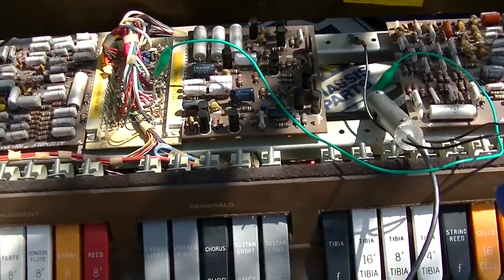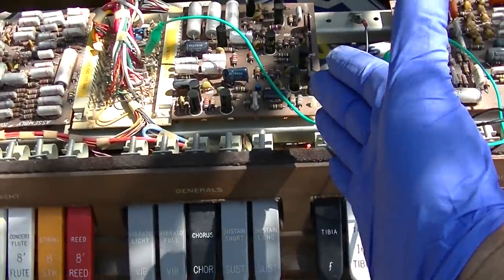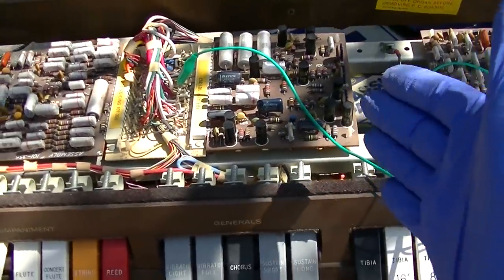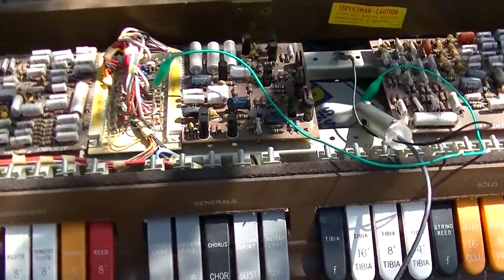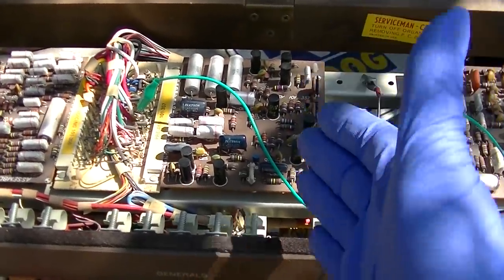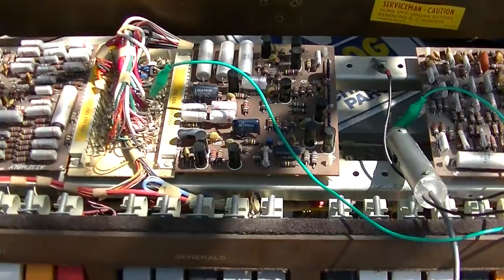Okay, so obviously the preamp is not working because we got signals going into it, nothing coming out. That almost would suggest that there's no voltage going to it. So we should start by checking power to this board.